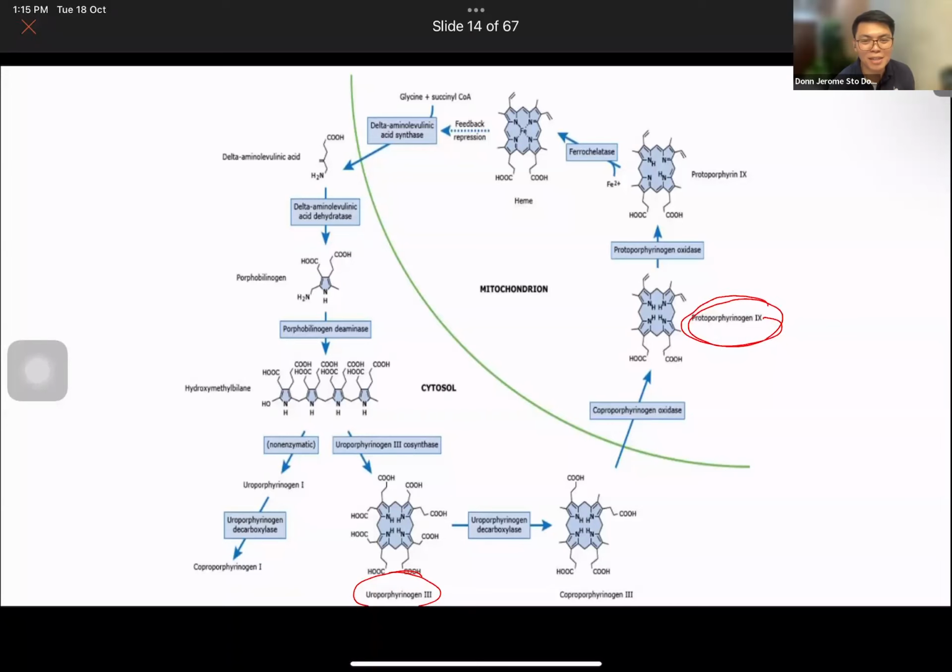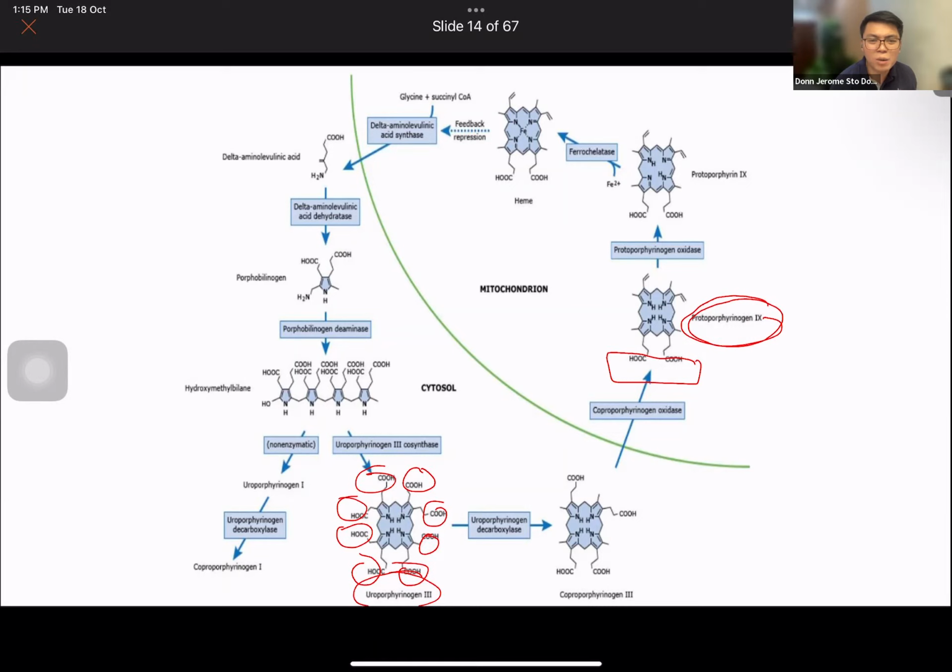Yan ang sabi ng katabi mo, Linnea. Sige, si Mena. Doc, dahil nasa cytosol and may mas madami yung hydrogen niya. Okay, that is because of the carboxyl group, no? As you can see here. Yes po. Madami ba siyang carboxyl group versus your protoporphyrinogen? Ang sabi natin kanina, the higher the number of carboxyl groups, the more water soluble that porphyrin is. Tama ba? Meron bang clinical relevance yun?